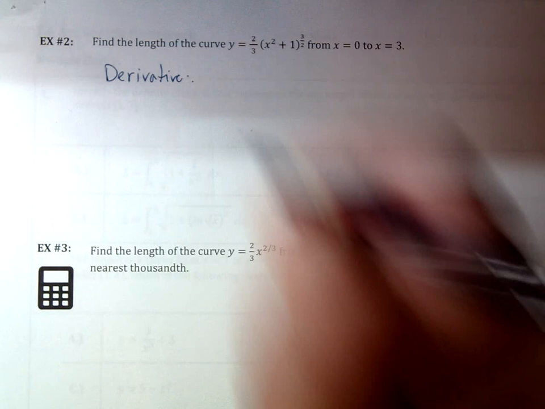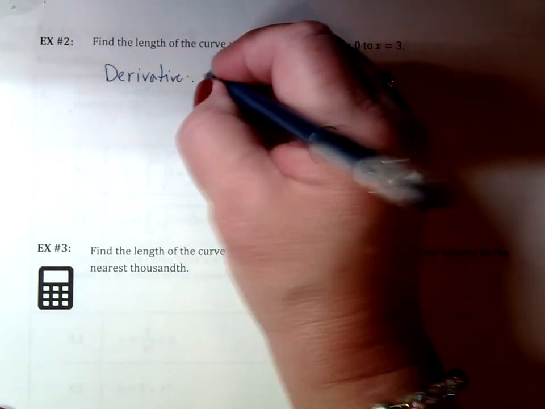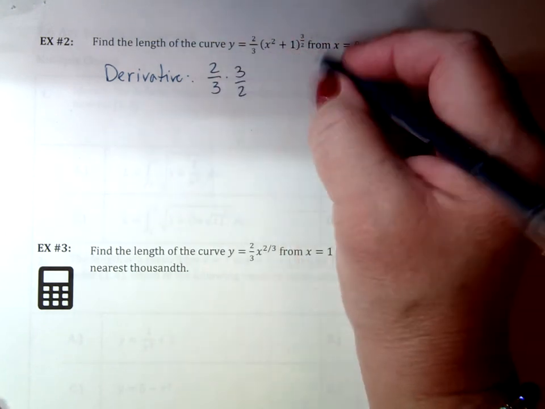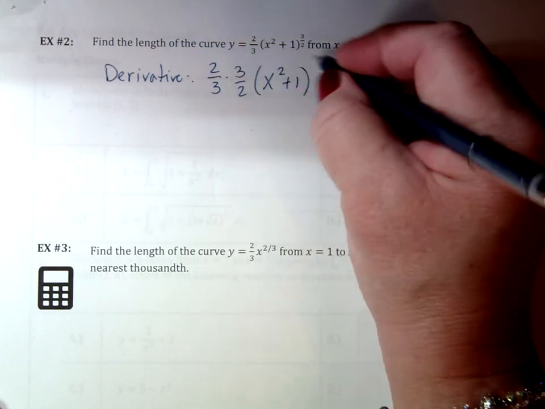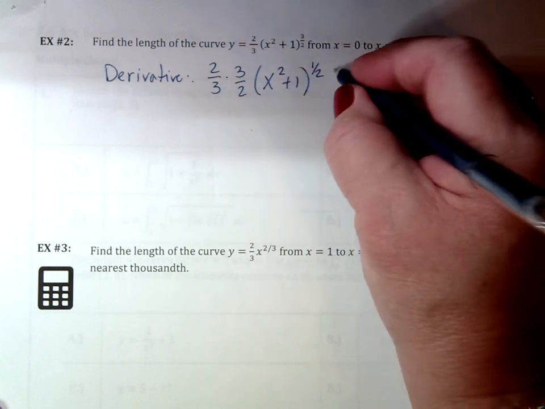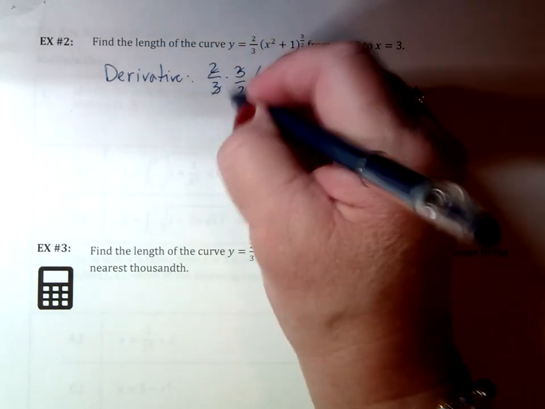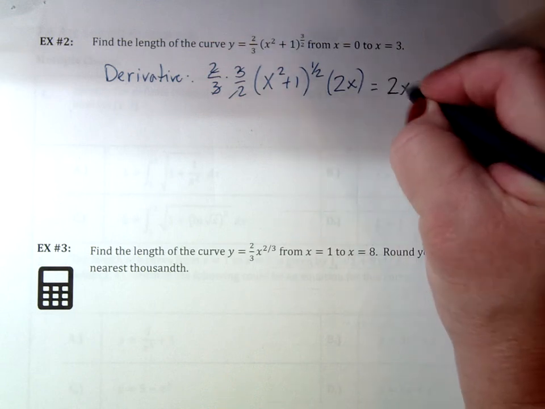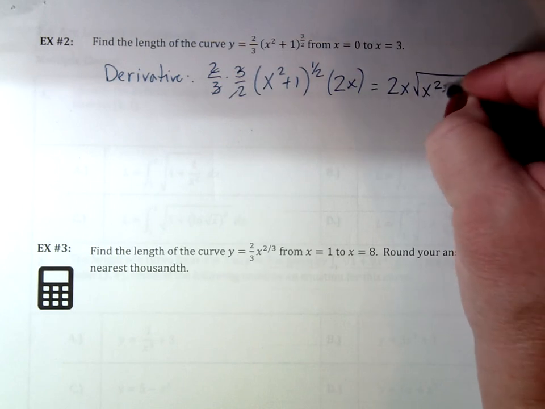All right, well this derivative is going to be your chain rule, right? You've got this quantity with a power, so you've got the 2/3 that's in front. The 3/2 comes down in front. Ooh, happy dance. They all cancel. Hold on a minute, though. Don't get too excited. Take 1 less power, 1/2 power. But times, don't forget chain rule, the derivative of what's inside. All right, bang, bang, bang, bang. Ain't nobody in front no more. I've got a 2x, and I've got a square root of x squared plus 1.